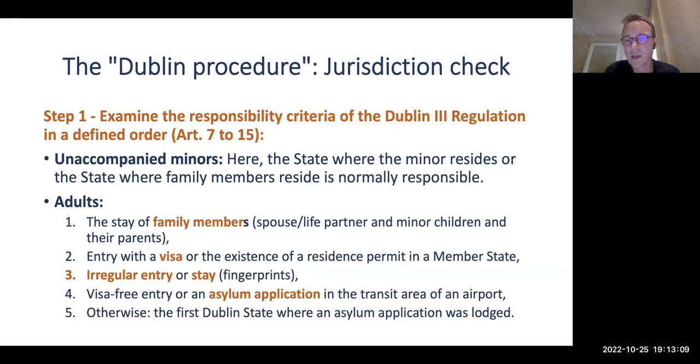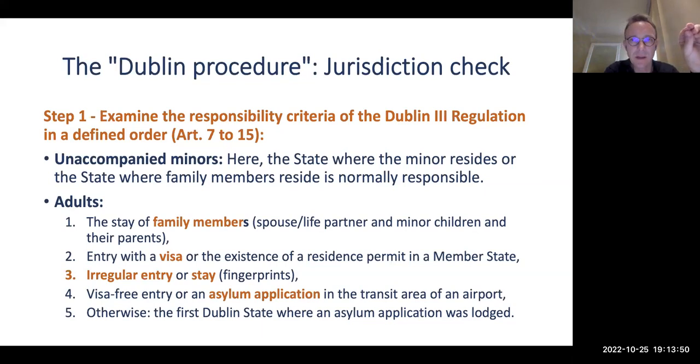It is a bit tricky also because the family member definition is quite strict in the Dublin regulation. It's only talking about spouses or partners, minors, or specifically also parents. So direct line and responsibilities, basically. That's another important point: if you have a responsibility, a tutorship or guardianship over a person, then this may also be subject to this criteria. So that's the first criteria.